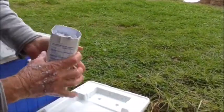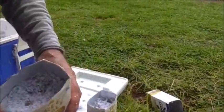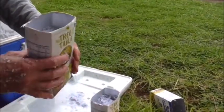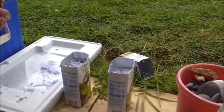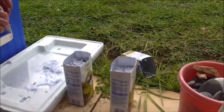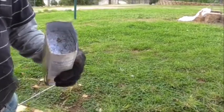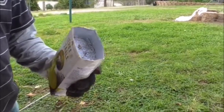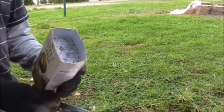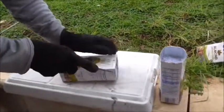The carton's pushed out a bit on the side, so I'll just bring that square and you end up with a brick in there. We're going to let it sit for a little while to harden up a bit, then just cut the old milk carton off and let it dry out. The paper in the carton has been sitting here for a while, so we're going to cut the carton open and transfer it over onto a drying rack.